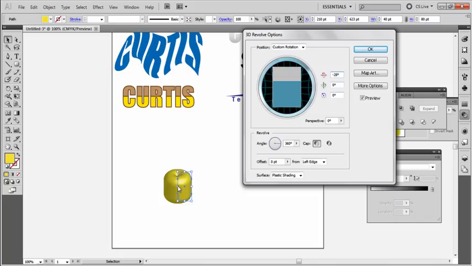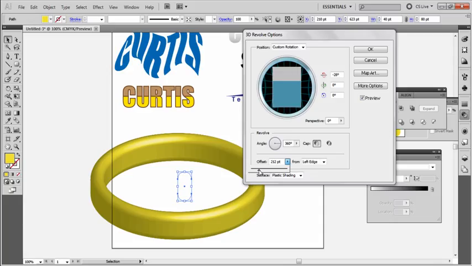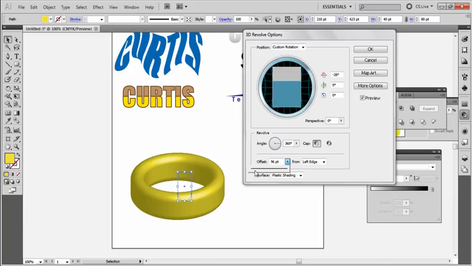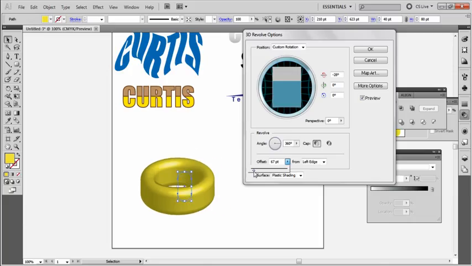So there's our ring, but it doesn't really look like a ring because we need to offset it. So here's your offset. You can either type in a number manually, or I can click on here and pull this out until we can see what the offset looks like. And see, a 212 offset is making a gigantic ring. If we make this a little bit smaller, say 115 or so, then we get a nice size ring. Let's even do like 96. See, our ring's getting smaller and smaller.